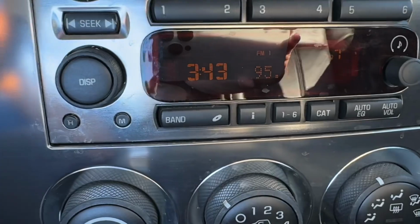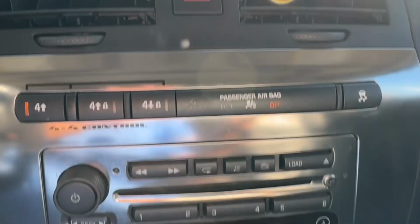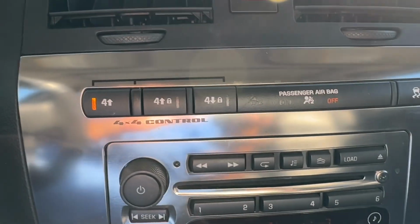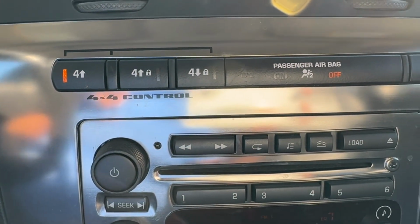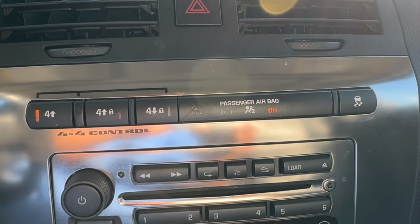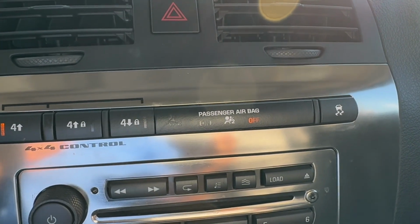And what happened is, when you would try to turn really sharp, it was, I can't explain, I'm just gonna call it binding. It was just hung up in four low and I couldn't get it out. So I looked on YouTube and I went through all the motions and the resets, nothing helped. And other people said it was a mechanical problem.